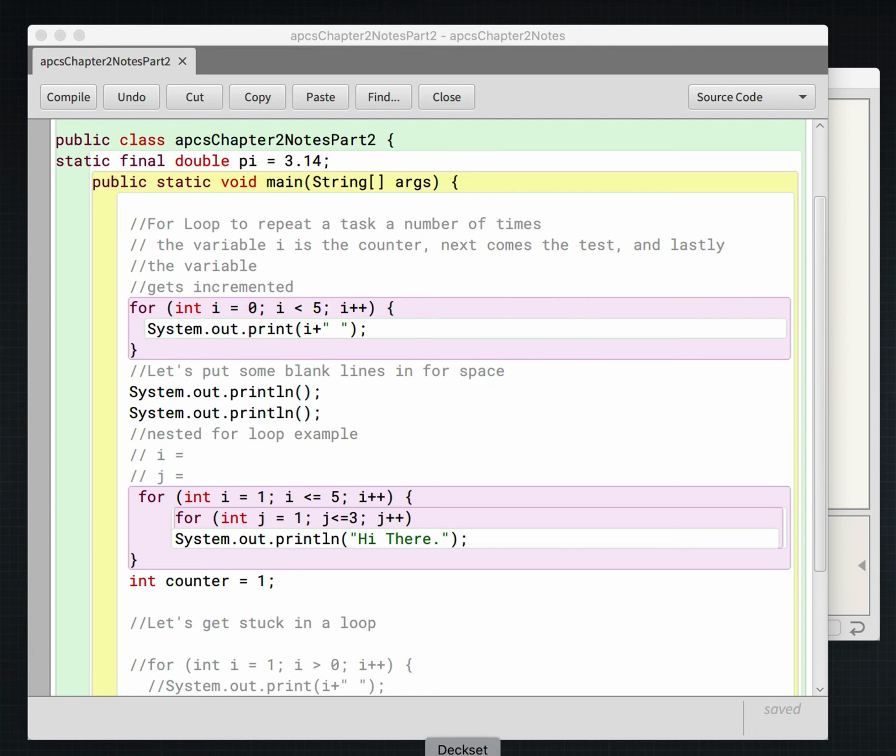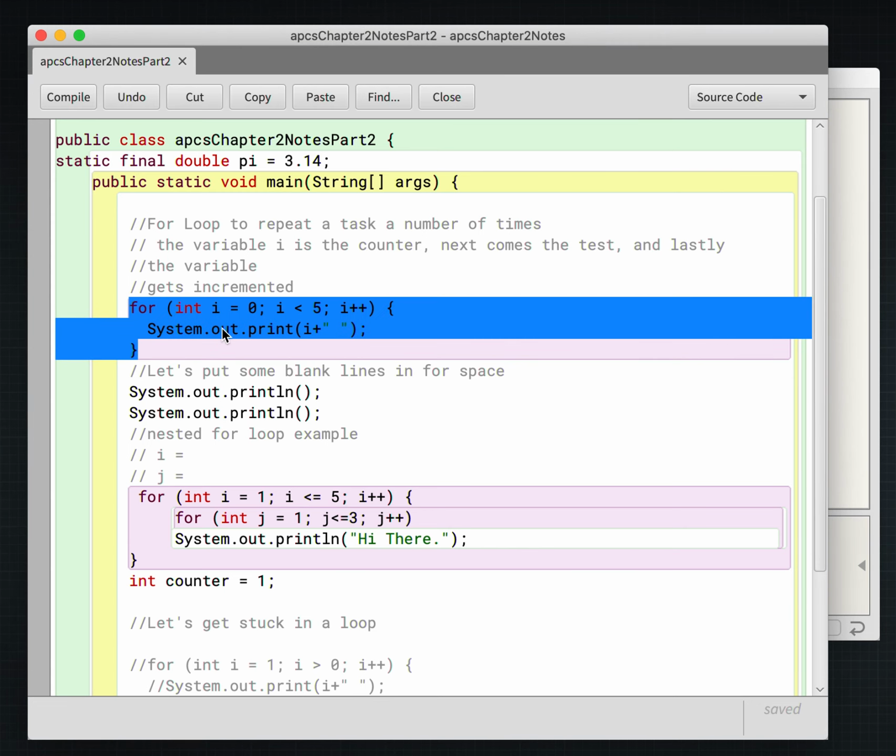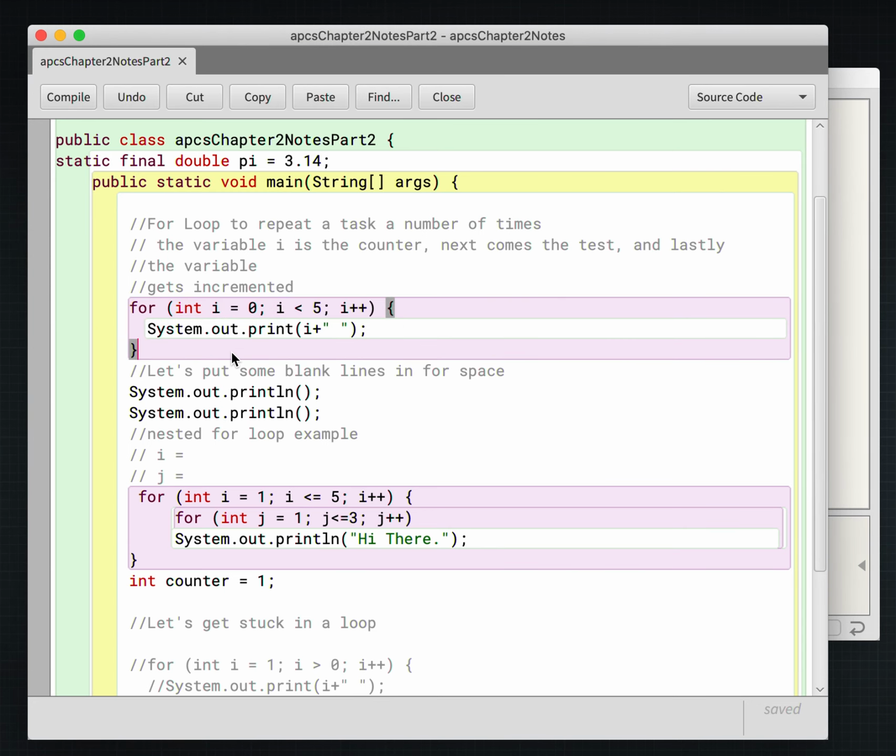So we're continuing our talk about loops, especially for loops. And this was the previous example that I used right here. And this is how you get a task to repeat itself over and over and over and over. All right, so I went through the makeup of what's in there.